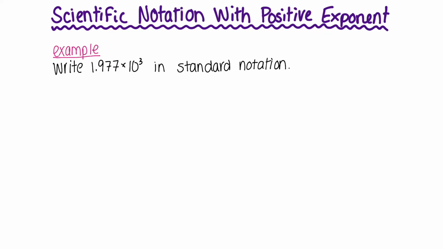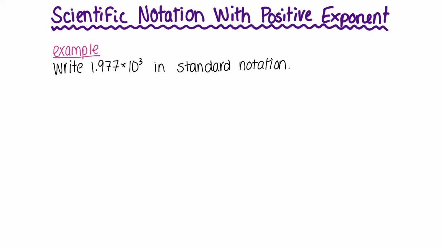Scientific notation with positive exponent. All right, so scientific notation is when you have a number, and this number needs to be between 1 and 10. It can't be 10, so you want one digit, then a decimal point, and then there could be more decimal numbers. And it'll be multiplied by 10 raised to some power. In this topic, this power is going to be positive.